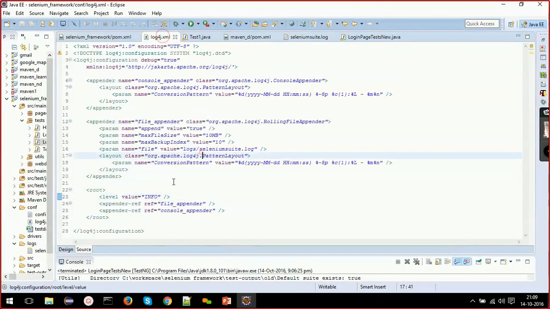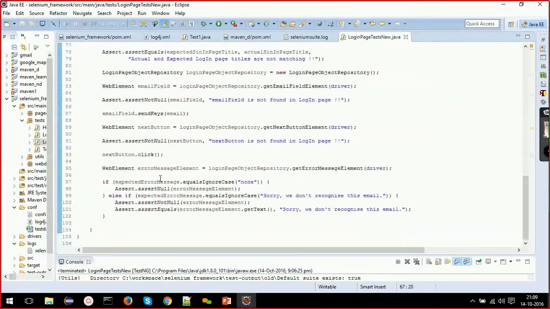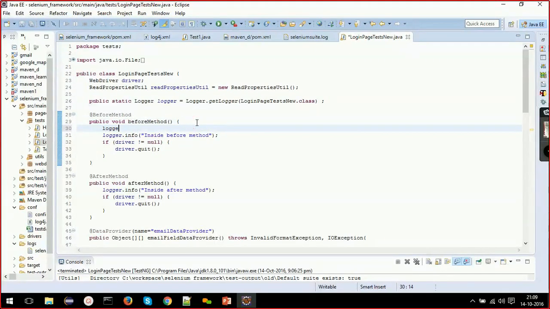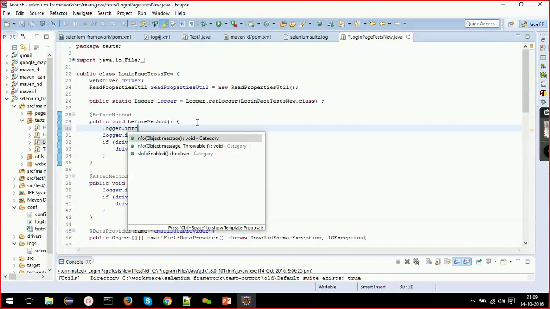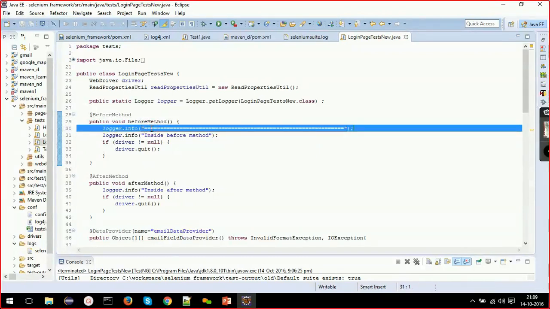Here I have changed the level to info, and in my test I am logging messages using log.info. Just to differentiate between each run, I'll print this also.